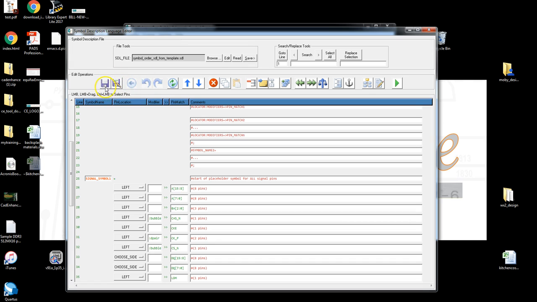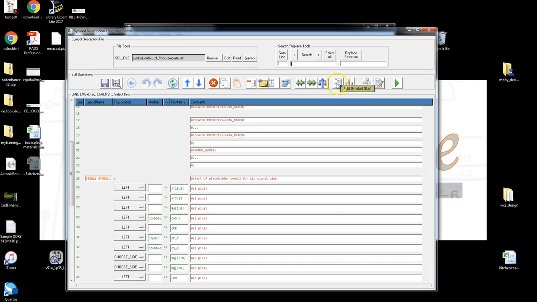Going across the top we have these operations where we can save a file, save as, we can refresh the file contents, we can move a pin or a selection up, we can move a pin or selection down, we could delete a selection, we can copy a selection, and once we copy, the paste will become active. We can add the pin match, we can add a comment, we can add a blank row, we can add a preprocessor command like a repeat or a replicate command, we can add a left spacer, we can add a right spacer on the current line, we can add a new symbol section or a balanced symbol sides.